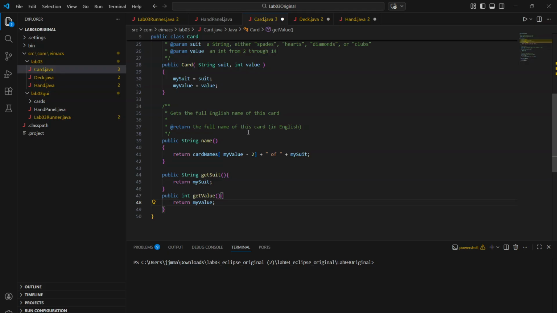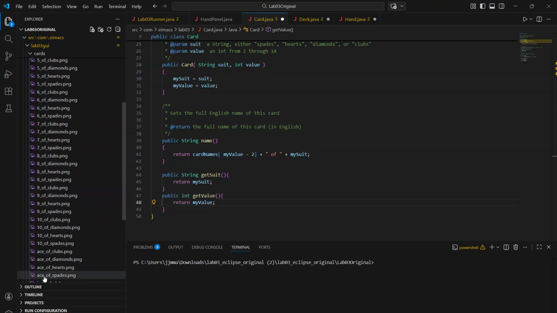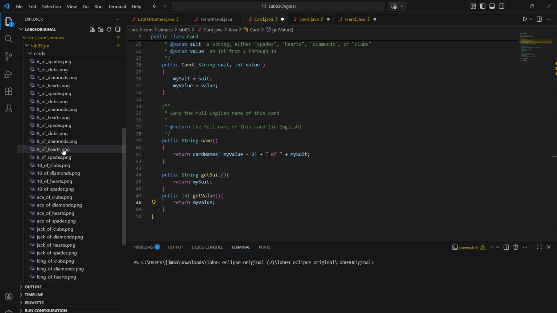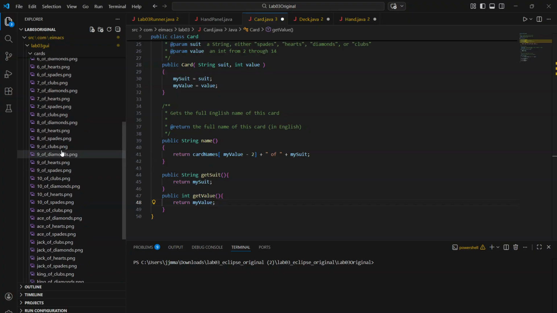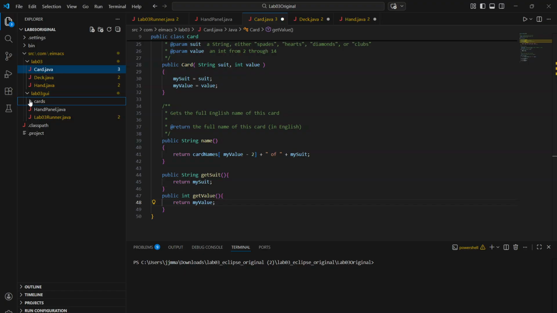Now we want to find out about an image file, and I want to point out that the image files are all here. So there's the 2 underscore of clubs, and it goes all the way down to the ace underscore of hearts dot png. Okay, so we can understand that we have the images that were downloaded with the file later on.